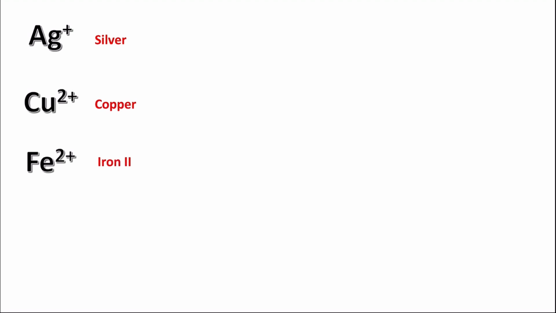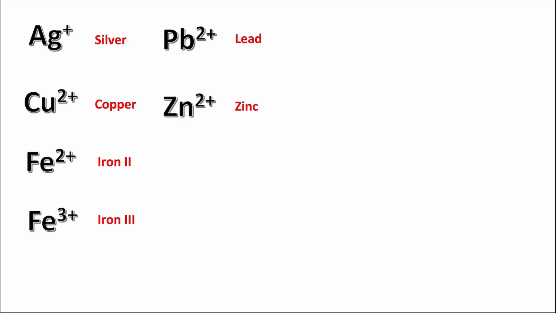And then we have iron. There are 2 different ions for iron. There is iron 2, which has 2 plus ion, and then we have iron 3, which is the ion with 3 plus charge, and then we have lead, and lead has 2 plus charge. We have zinc, and zinc is Zn 2 plus, and then we have the hydrogen ion with 1 plus, and then of course all the halogens will give you the 1 minus, whether we're talking about chlorine, bromine, or iodine, and the ion is called chloride, bromide, or iodide.